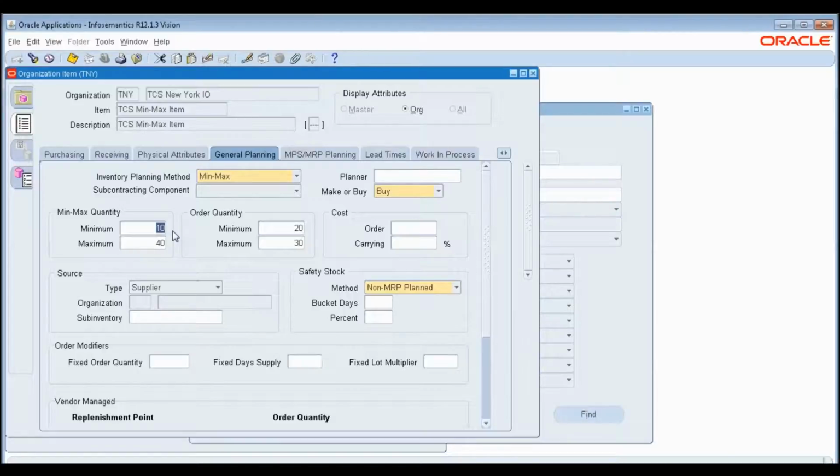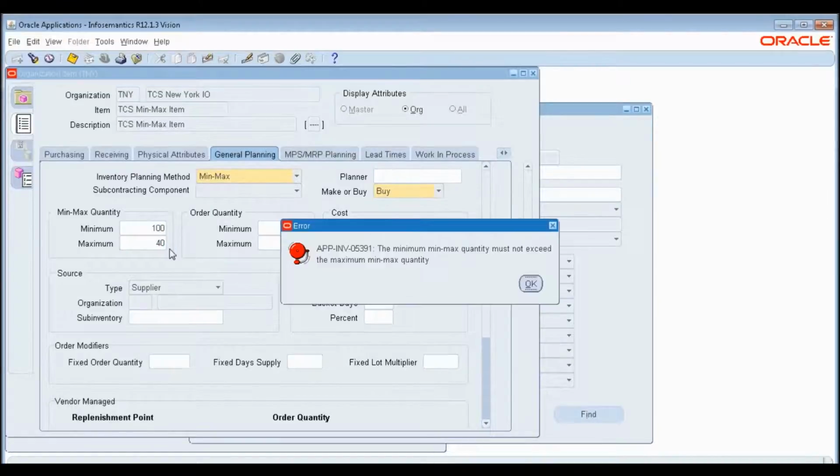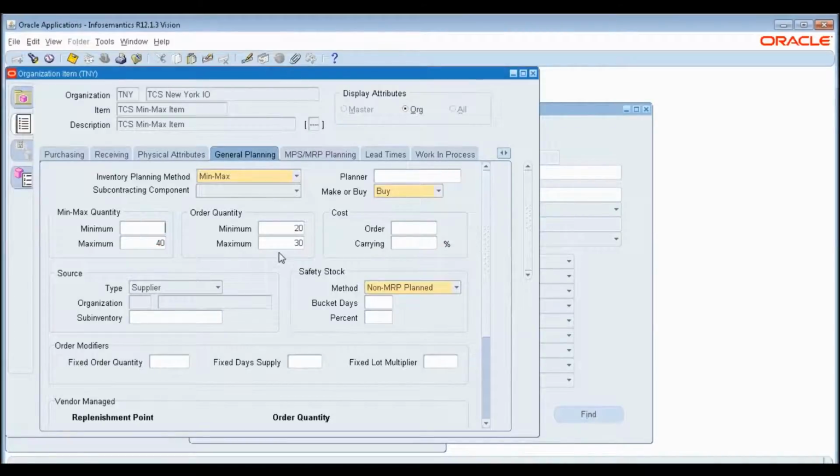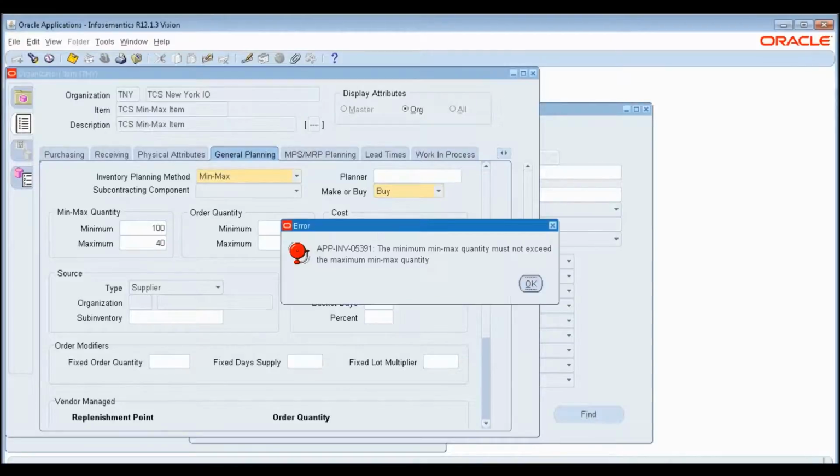Now see, I'll change this requirement. Let us assume I'll give the minimum quantity as 100. First, let us change all these values. Some example we'll take. Let us assume the minimum quantity is when it falls below 100.